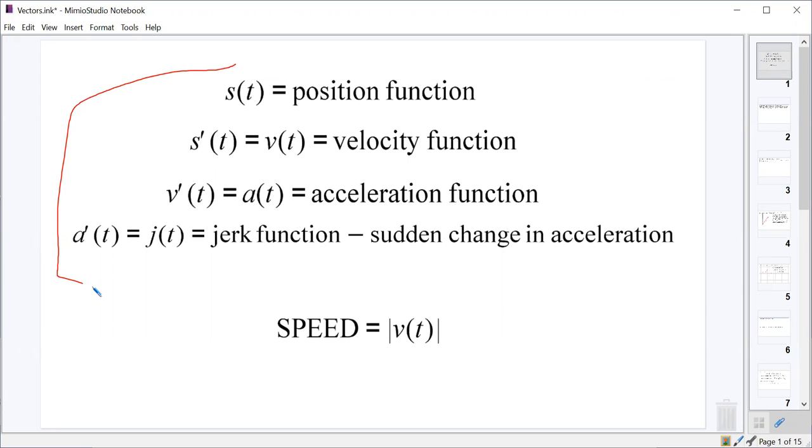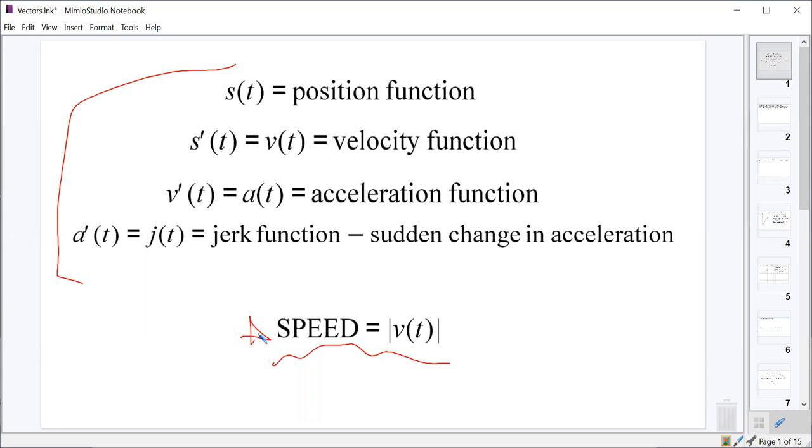Definitely. Yeah, derivative of position is velocity, derivative of velocity is acceleration, and derivative of acceleration is the jerk function, right? And another important thing that we need to make sure we remember when we talk about particle motion, especially in 2 dimensions, is that speed is equal to the absolute value of velocity. So velocity has direction to it. Positive velocity means you're moving to the right? Negative velocity means you're moving to the left, but speed is the absolute value of that. So if I'm moving to the left at 5 miles an hour, my speed is 5 miles an hour. If I'm moving to the right at 5 miles an hour, my speed is 5 miles an hour.